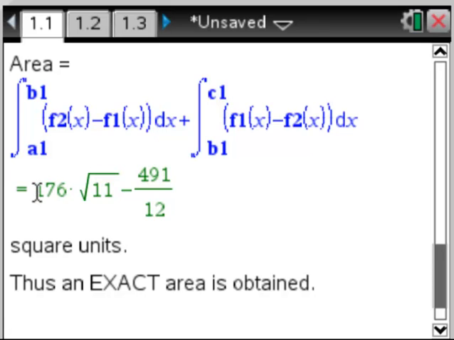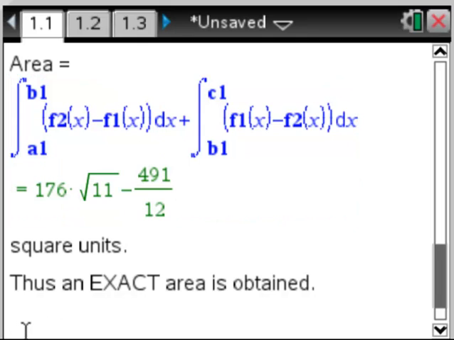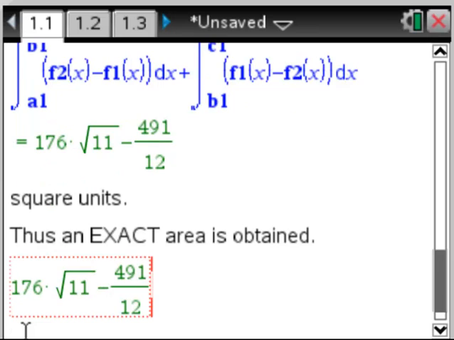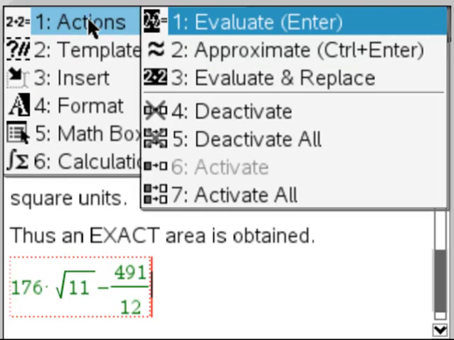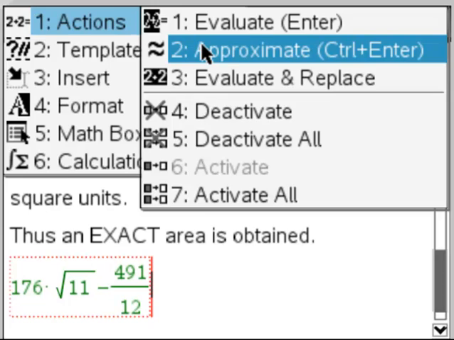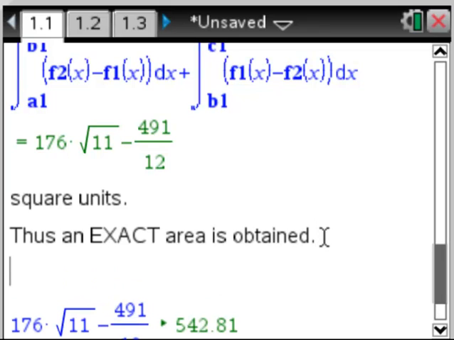So this number here, which isn't too obvious by inspection, let's go ahead and copy it. Paste it down here. And now let's go to the menu, and for an action, let's have this approximated. Okay, very good. Oh, and let me point out what we were going to do.